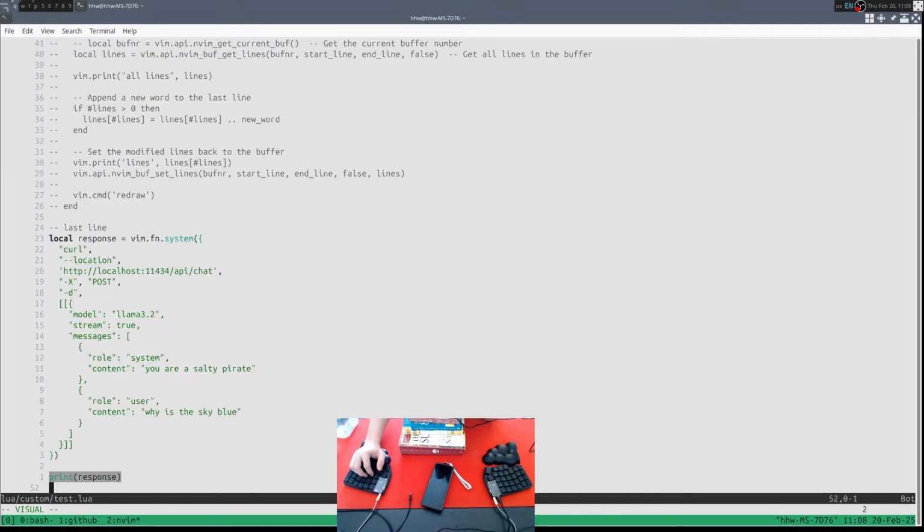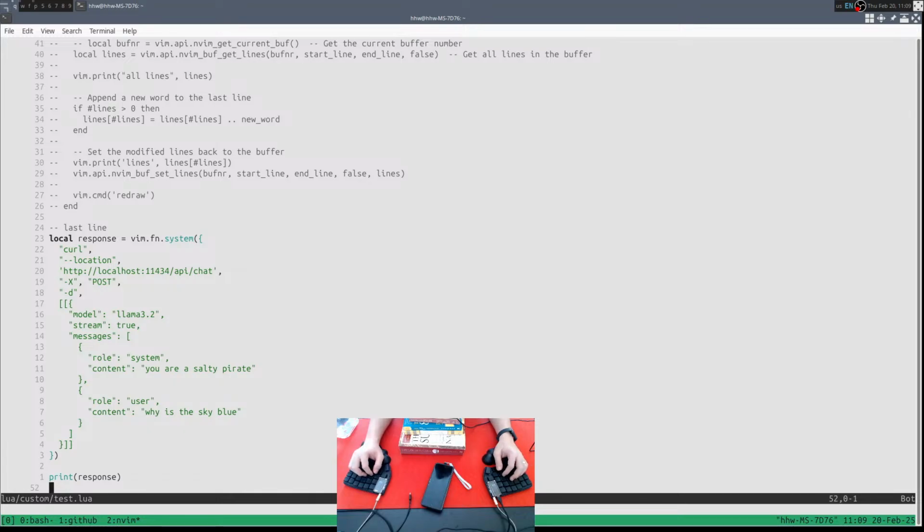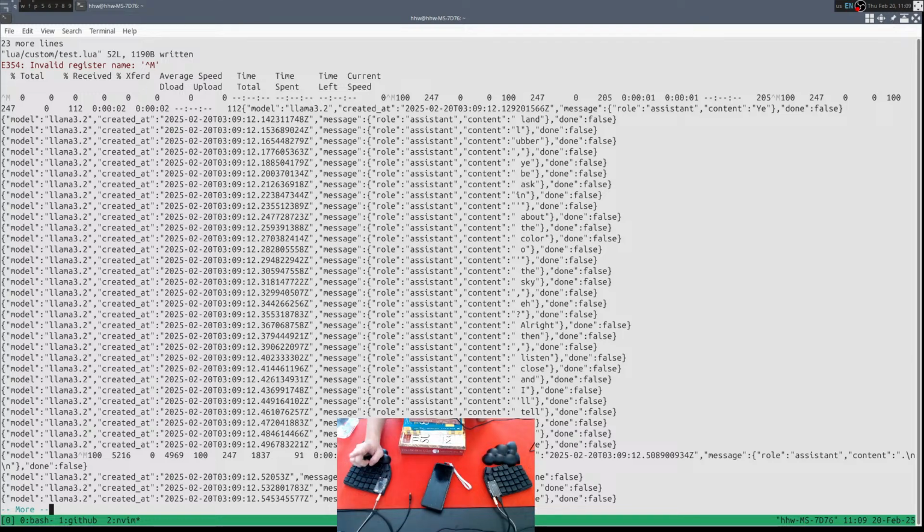So this is where all of that Lua file. Where's the Vim not print? Okay. So you have these, which is, I don't know, a JSON response. So we're passing every chunk. How do we read that?